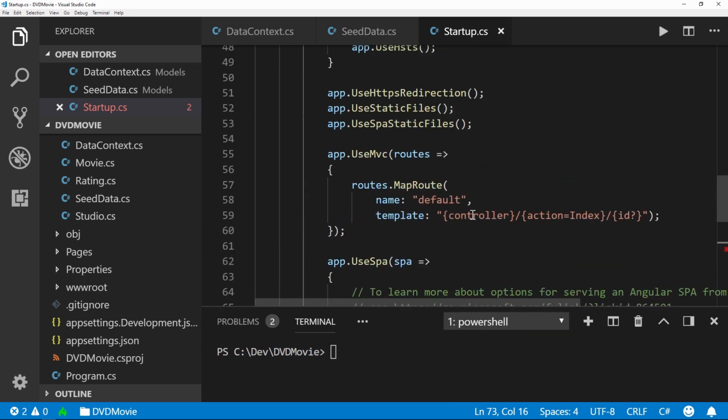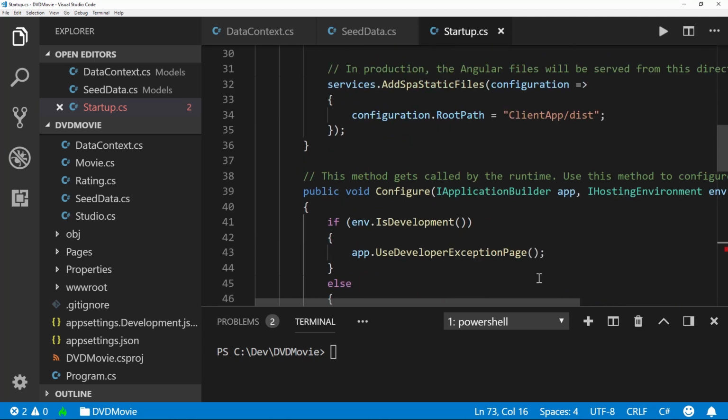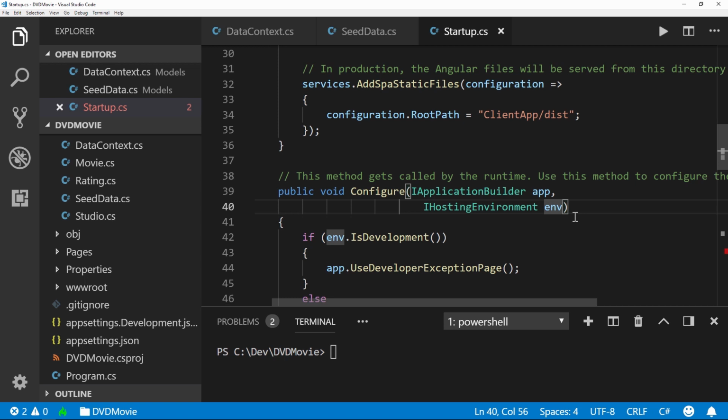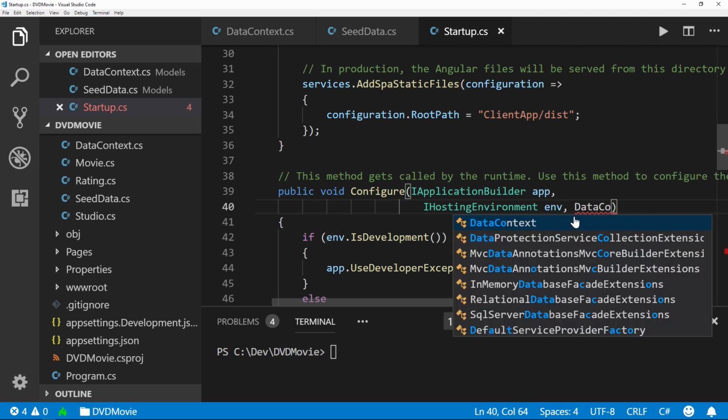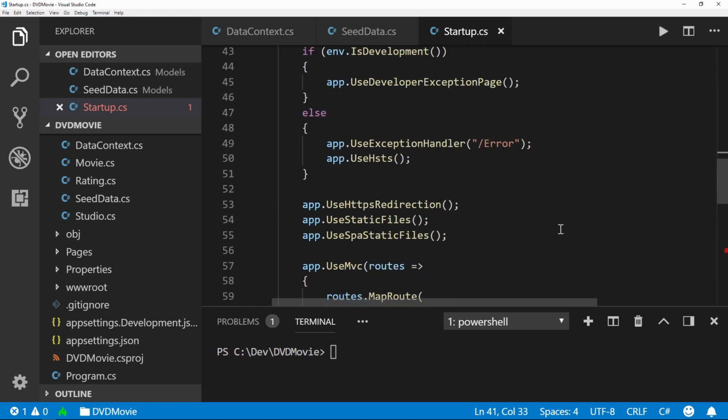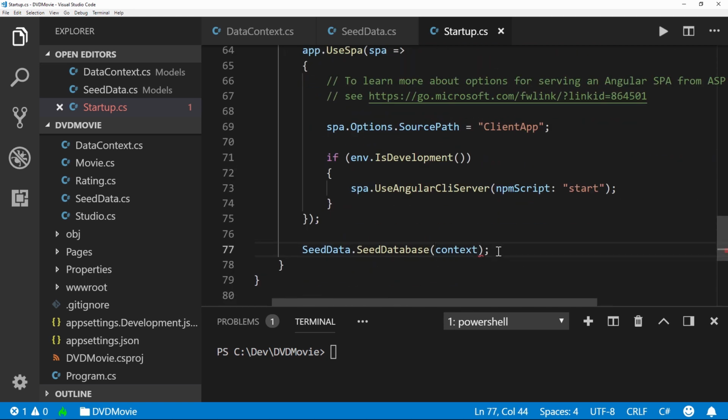That's because within our Configure method, I actually need to reference it and pass it in as a parameter here. And of course, the type is DataContext, and we'll call it context. And now there should be no complaint after adding the semicolon, of course.